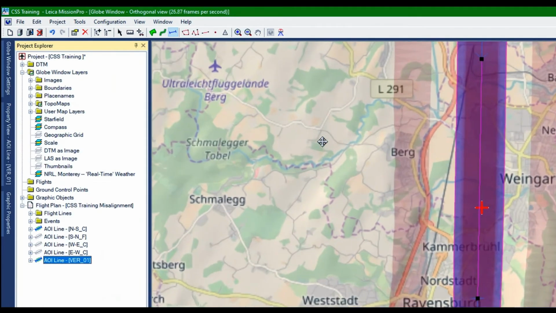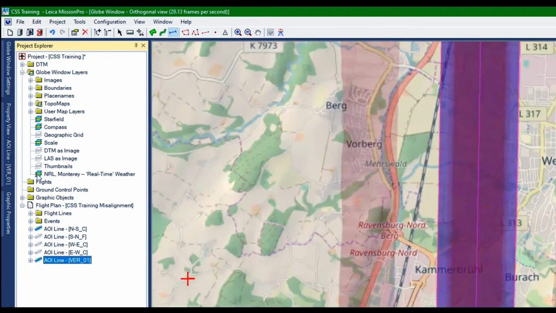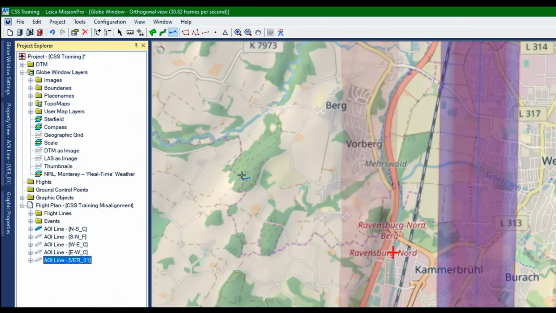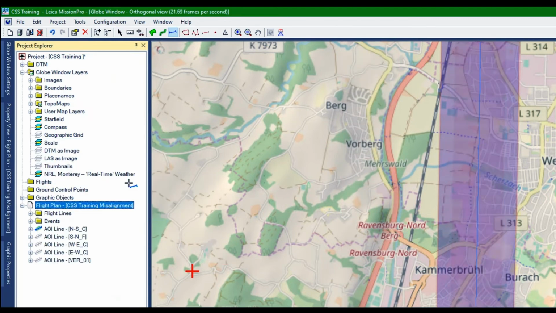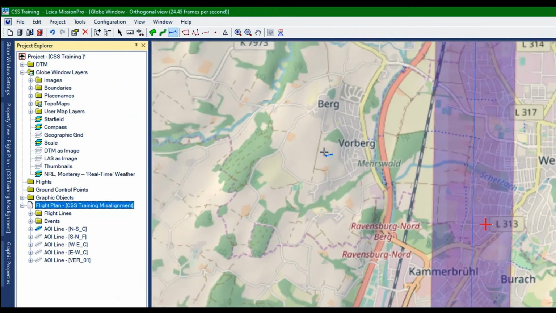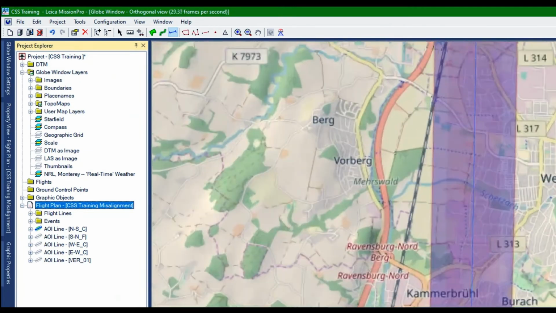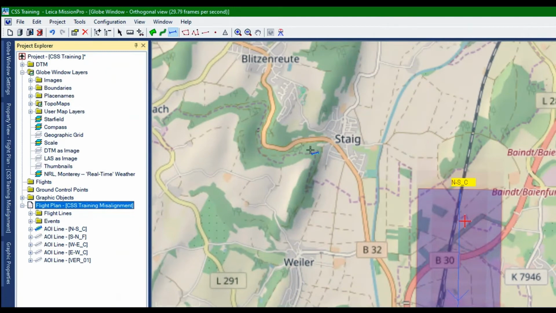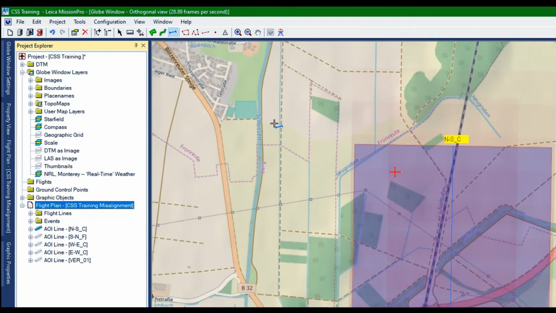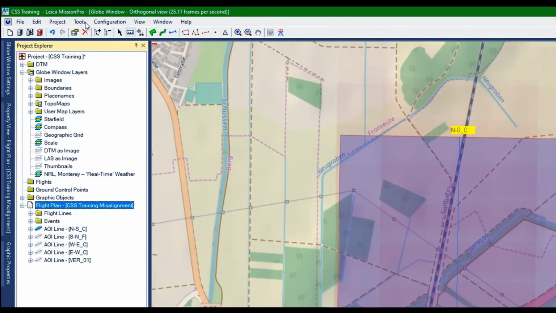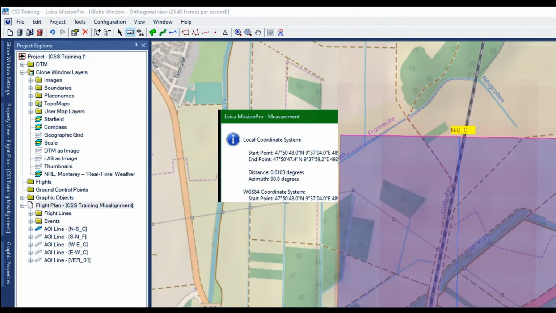And then what I do is I hide this line for the moment, and also I will hide all the oblique sensors. I will keep only the nadir sensor, and then I'm going to measure how much the coverage is here. So the swath width, sorry.